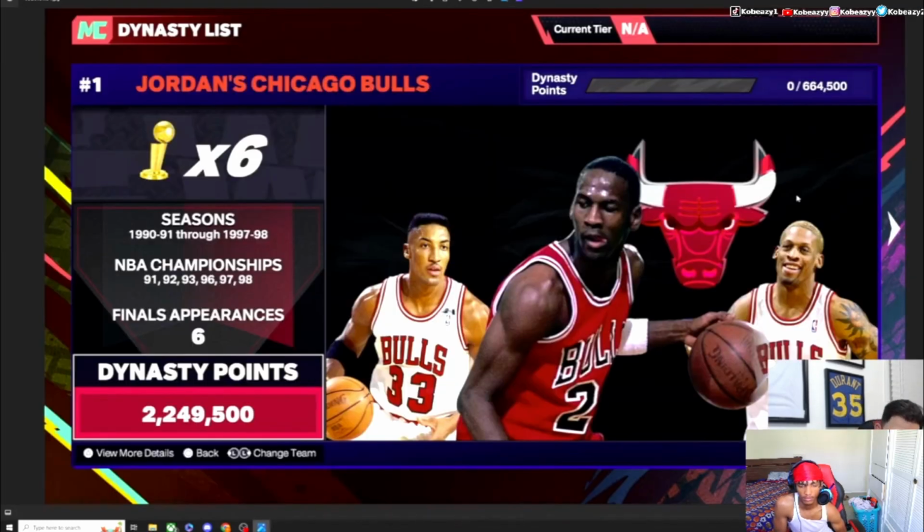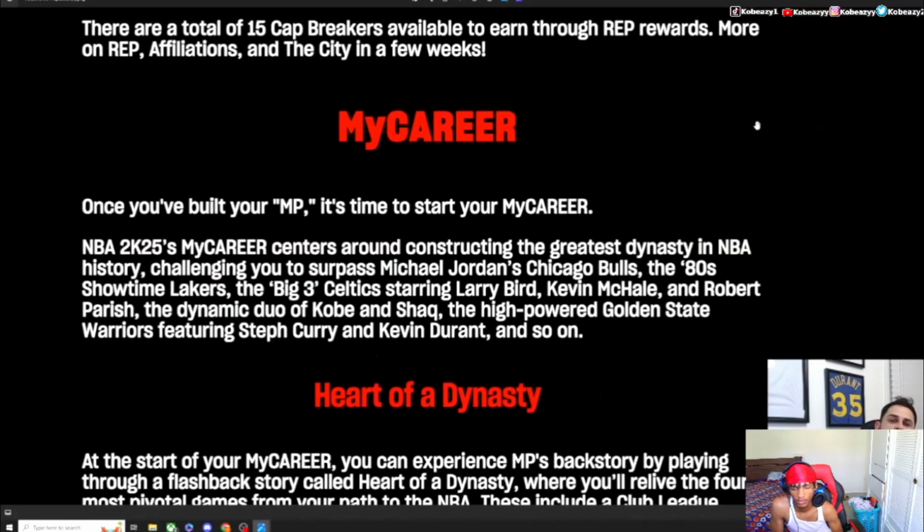Okay, so that is all the info we got on the builder. Now we've got some info on the My Career side of it, which does tie into the builder and into your My Player and all that. So let's start to get into some My Career. Once you've built your MP, it's time to start your My Career. And NBA 2K25's My Career centers around constructing the greatest dynasty in NBA history, challenging you to surpass Michael Jordan's Chicago Bulls, the 80s Showtime Lakers, the Big 3 Celtics starring Larry Bird, Kevin McHale, and Robert Parish, the dynamic duo of Kobe and Shaq, the high-powered Golden State Warriors featuring Steph Curry and Kevin Durant, and so on.